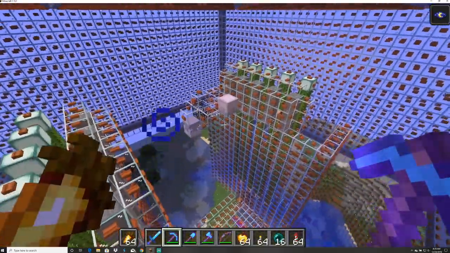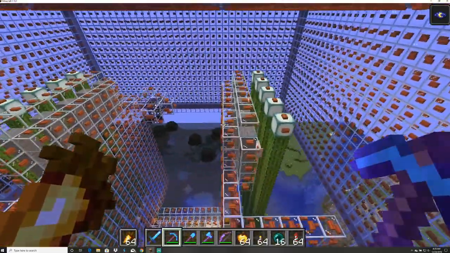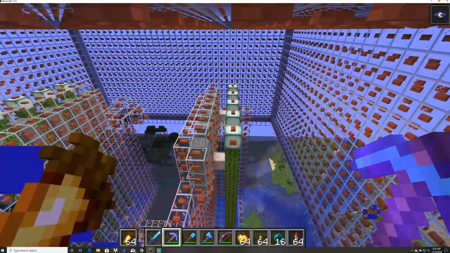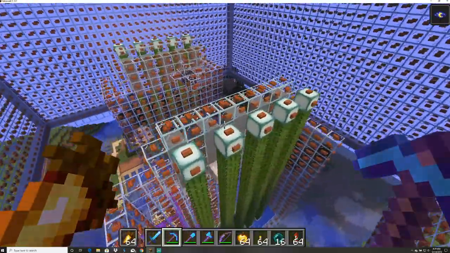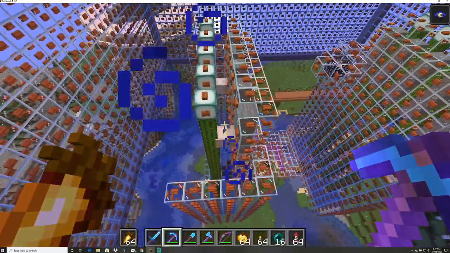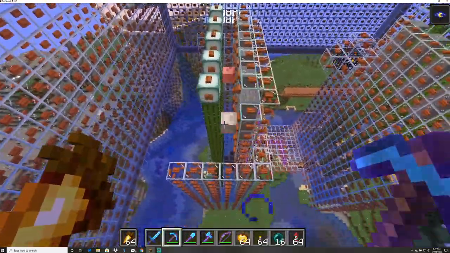Look, there they are. And they're teleporting. You can see they're teleporting to the stone. Except for that one I made. Nope, he's on the stone too. And when they open up, the cactus damages them.